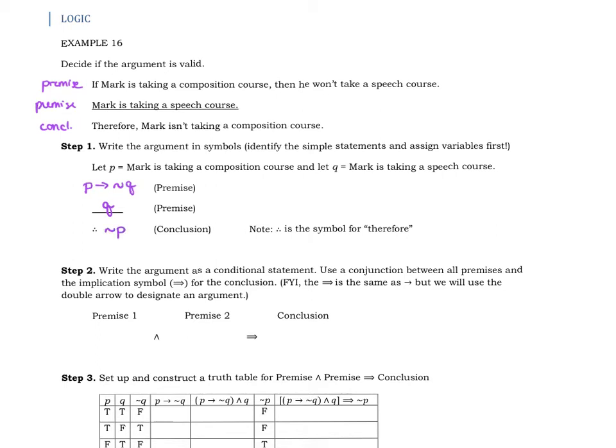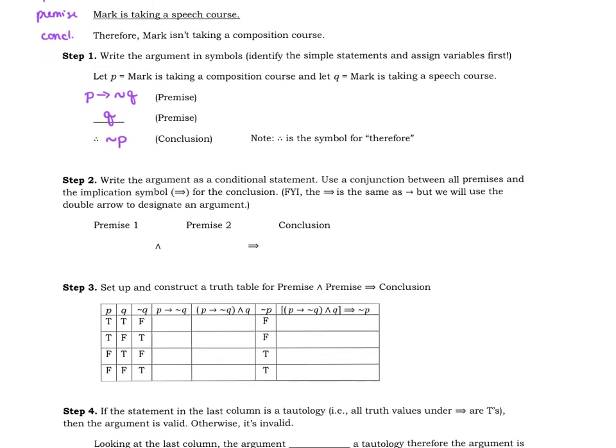And those three little dots just mean therefore. You're really not going to have to focus on that too much at all. It's just one of those habits that I've had for years, and it's not one that I'm going to break. So that just means therefore. And again, you can write the therefore dots, or you don't have to.